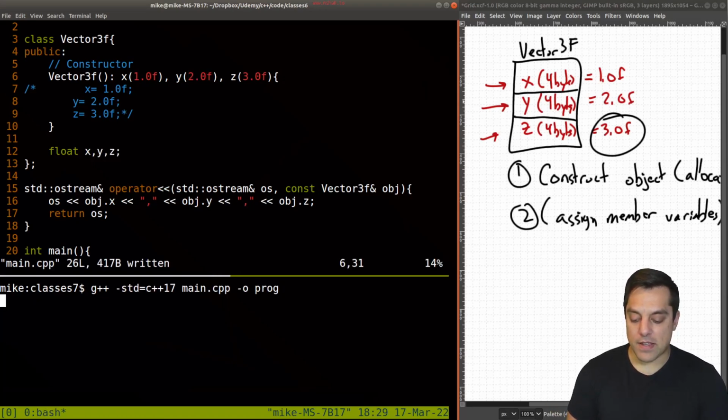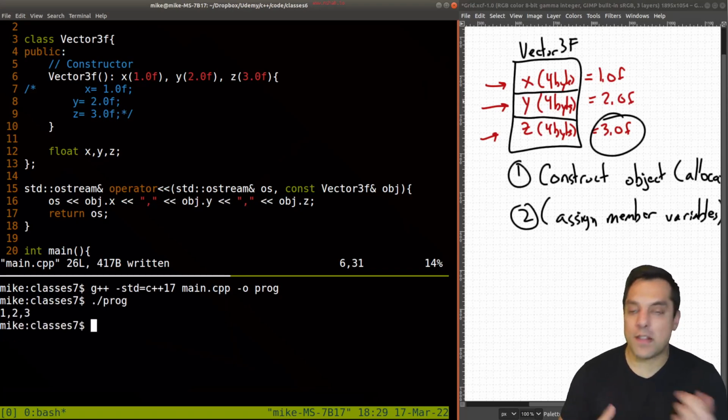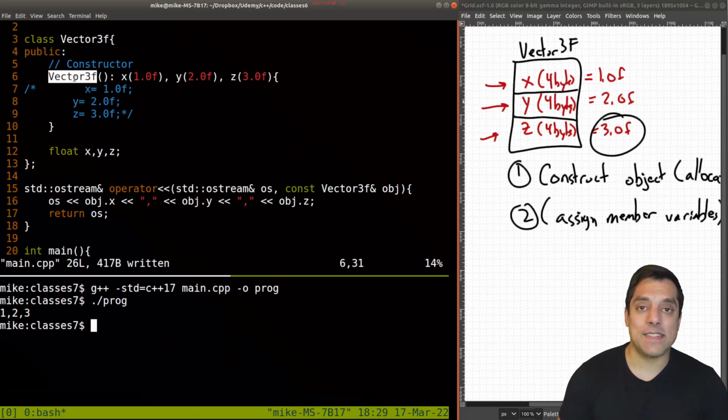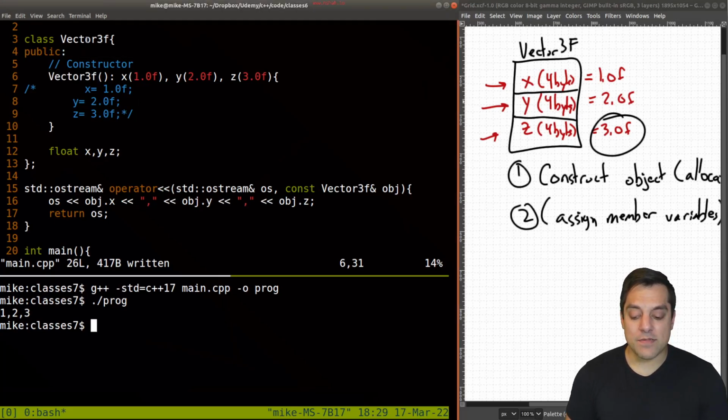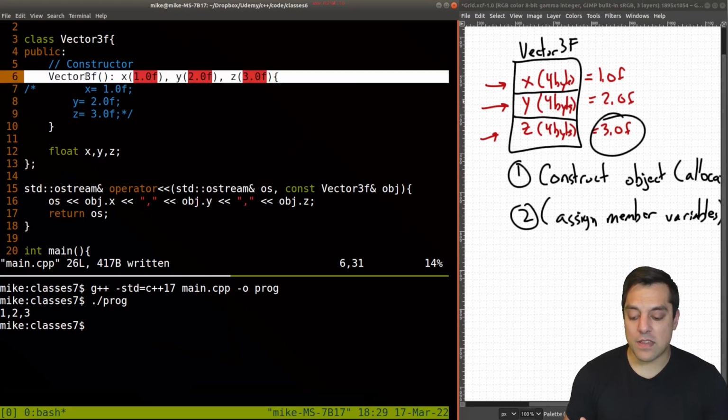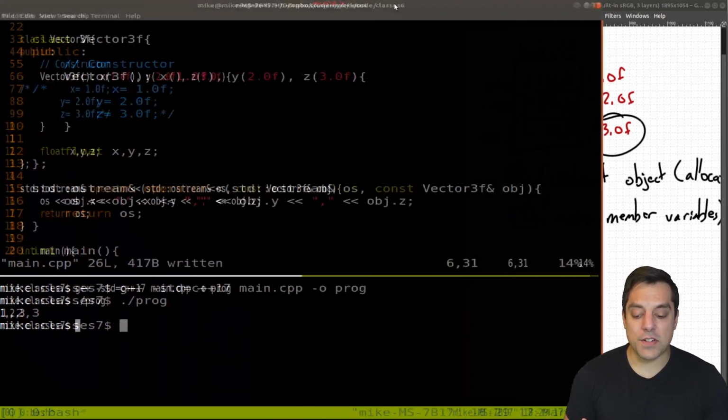And so let me just go ahead and recompile this, because you could run into situations where maybe there's some dependency or ordering that matters. For instance, you might have an object that depends on some other object being instantiated. In this case, for inheritance, this can sometimes be important, which we'll talk about in future lessons. All right, so the last thing I want to do before we wrap this up is actually just move this vector 3f into its own file so that you can see how that works with the actual constructor.